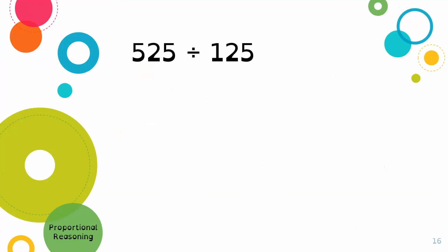Our question today is 525 divided by 125. And we're going to use the strategy of proportional reasoning. This is the kind of question I generally probably would reach for my calculator, but we're going to see if we can make these numbers friendlier. With proportional reasoning, we're going to make both of our numbers bigger or smaller by the same scale. We're going to make them smaller because that's going to make our lives easier, we think. So we're going to divide both the numbers into the same amounts of groups in order to have the same relationship, but have smaller numbers.